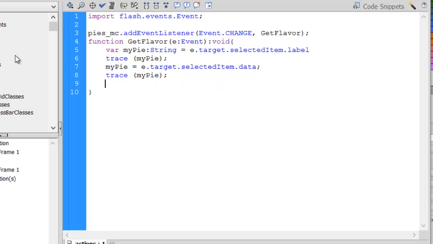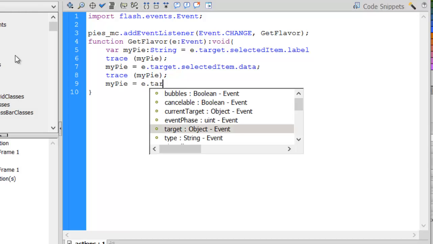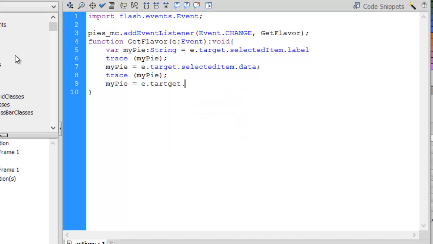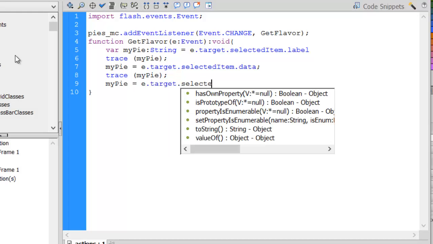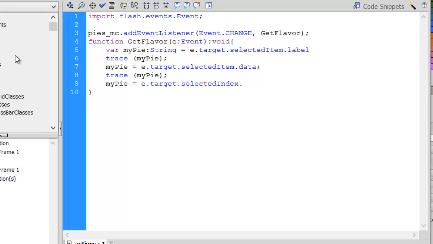And let's do one more. myPie equals e.target.selectedIndex. This time I'm going to do the index, selectedIndex. That's going to be the number. The very first item is index 0, the second one's index 1, and so forth. Since that's a number, I need to convert that to a string. And then we'll trace that.